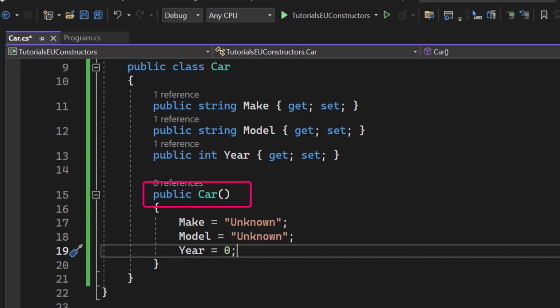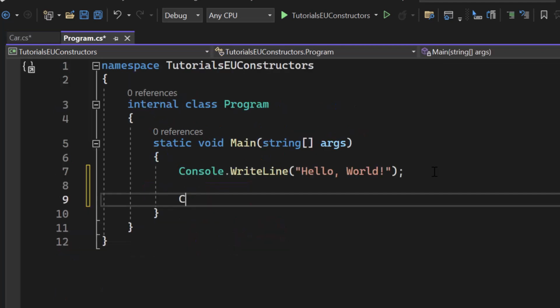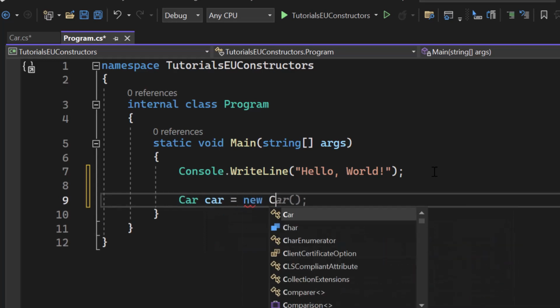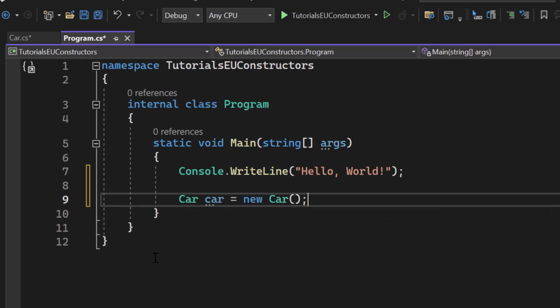Now if we want to create a constructor like this, we simply have to write down public Car. If your class would be an Invoice, you would write down public Invoice. So it's like a method without a name. So if we create a car, let's call it car, and we say new Car. Well, in that moment, we are creating an instance, right? So new will create a new object of type Car. And that process is called instantiation.